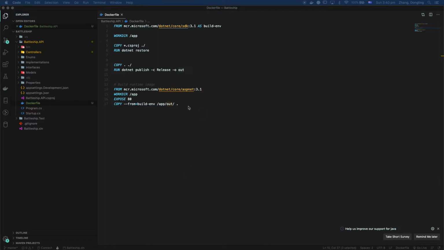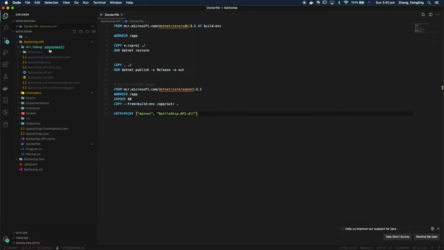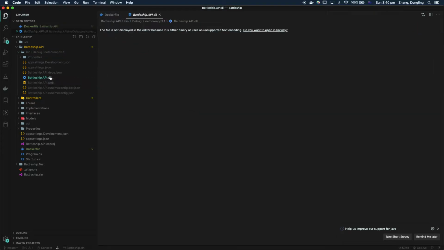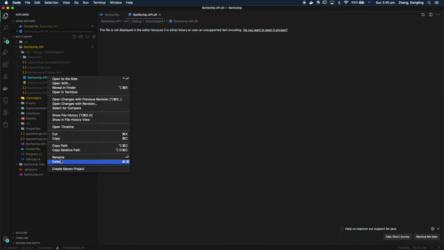Then this is the final step, the entry point, which will be the Battleship API. In the bin folder, it will be the Battleship API dll. When you look at the log, you can also see the same name.